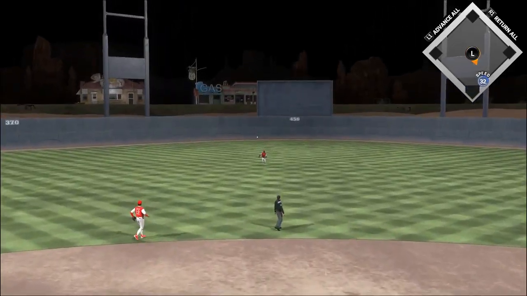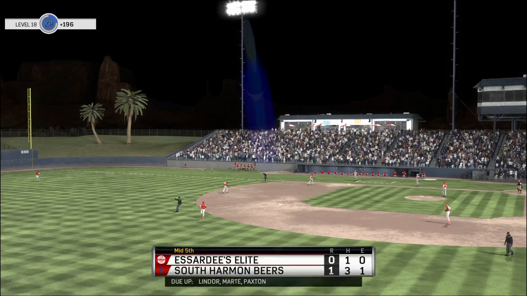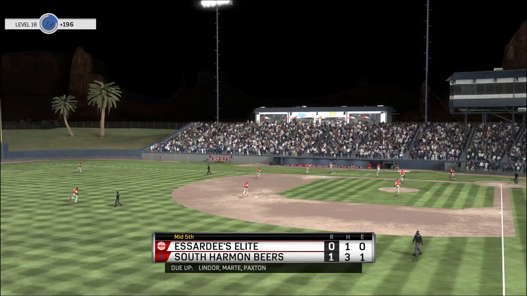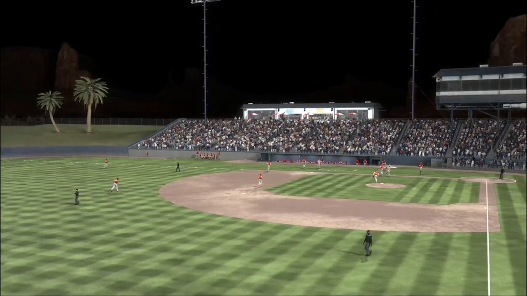Line drive to center field. Marte is there, right at him. Makes the catch. Hit it well. Had it. I recognized where the pitch was at and hit it well, just right at him. All right.